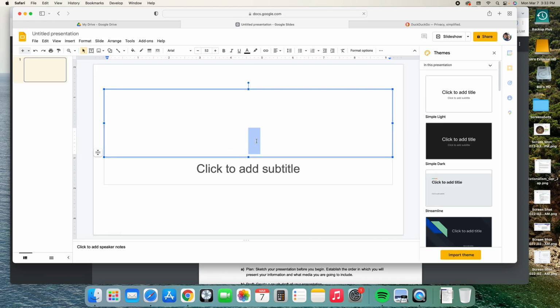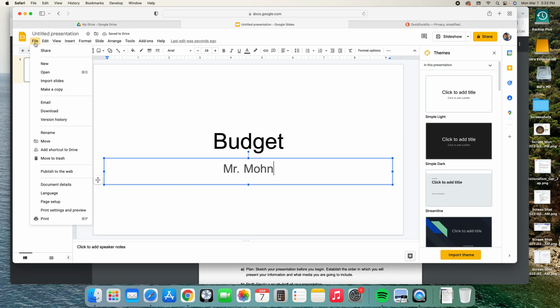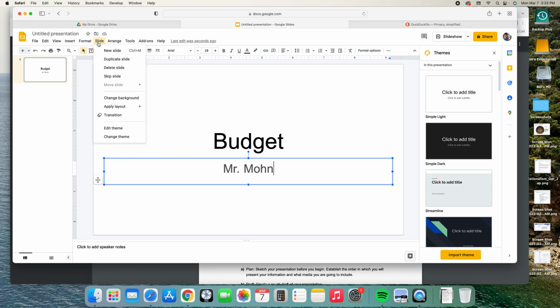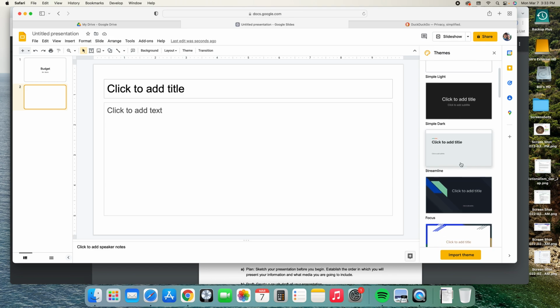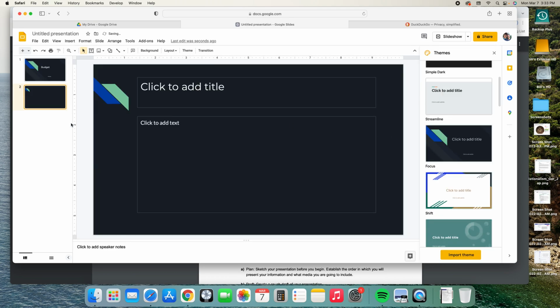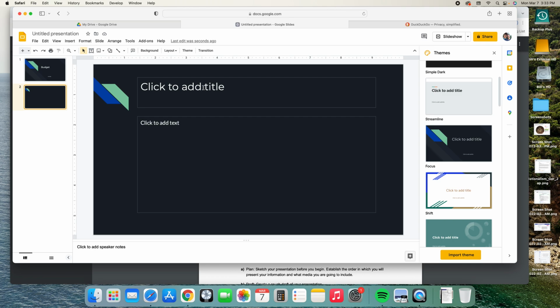Here we go. And I'm going to do this super quickly, obviously. I'll call it budget, whatever. Okay, that's my first slide. Now I need to add more slides, so let's, oh shoot, I don't even know how to do this. Okay, here we go, new slide. I've never actually used this program before. Okay, oh wow, let's design this up a little bit. I usually use PowerPoint, but you might not have PowerPoint. There we go, look at that. Now that's snazzy. That's going to be impressive. Obviously, you're going to make this look better.